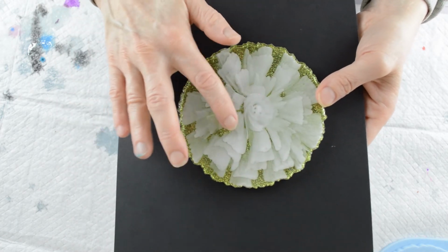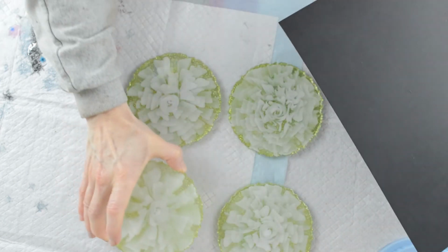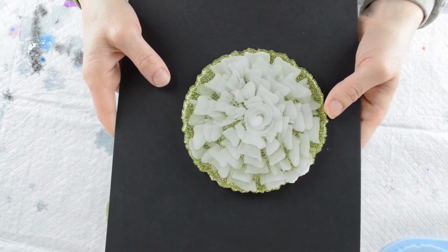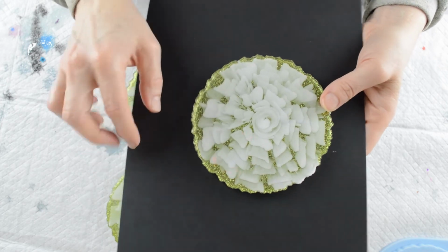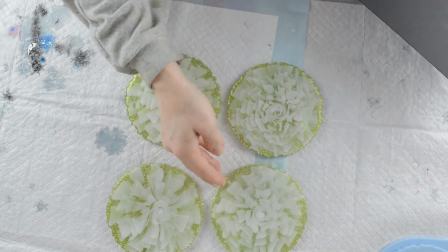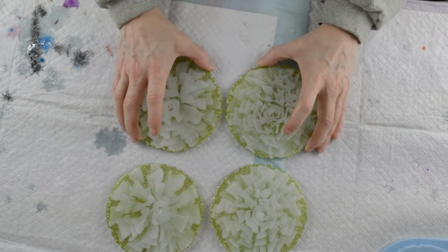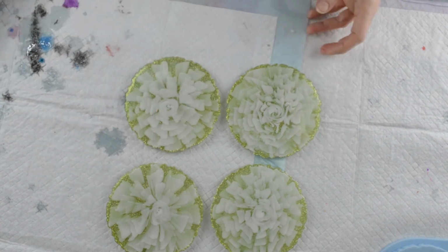The swirl in the middle as well, that does give added depth to the whole thing. I'm really, really happy with those. And as I say, I don't use green very often, but I'm really happy with the green that's on the background as well. So overall, they are a big, big hit. I really like these.